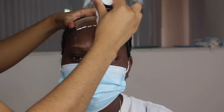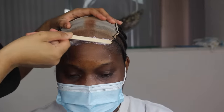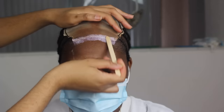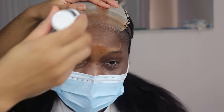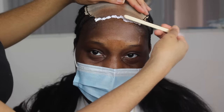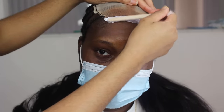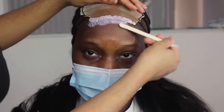I usually do about 3 to 4 layers of glue, so right now I'm going in with my first layer. You don't want to use too little, but you don't want to use too much glue. You still want this to be an even layer, but you want to use enough glue so that it actually holds down for a couple weeks. And it dried very clear, and this is my second layer that I'm going in with right now.